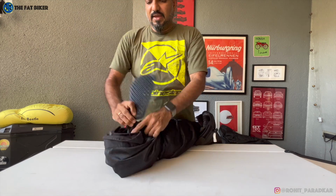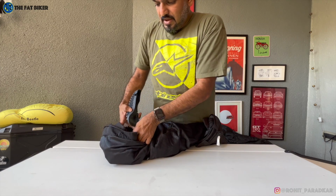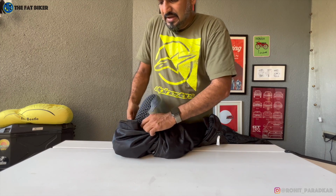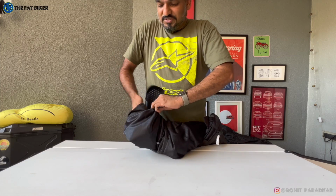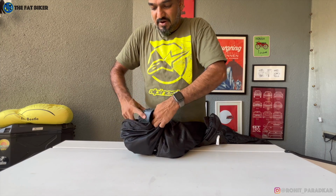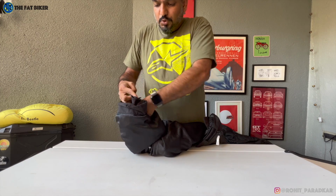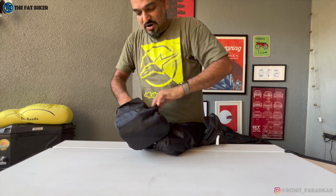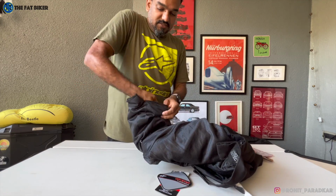Like I said, putting it back in is a little difficult. I'm worried that over time you will end up messing up this inner mesh liner trying to get your protectors out, because you will have to wash these pants every now and then. If you're going to use them in the rain, they're going to be full of muck. You're going to come back and you'll want to wash them, and when you do, you'll have to take out these protectors, and it's not the most convenient way in which they have added these knee protectors.